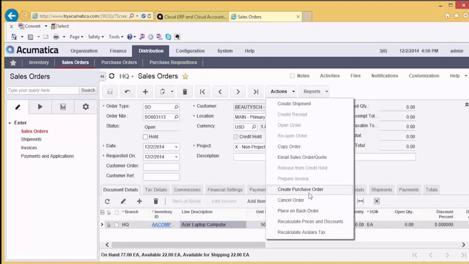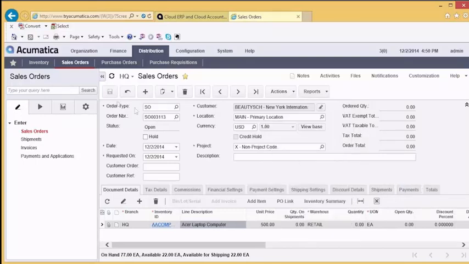I can go in and create a purchase order that's then linked to this sales order. So even if I had the stock, maybe I'm selling this at a special price and I need to place the order with my supplier in order to get this special discount. Well, I can manage all that. So you can see a whole range of functionality that's available here. So that's a little bit of a look at the navigation.